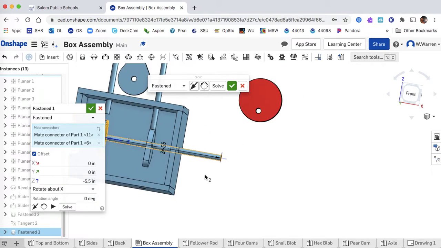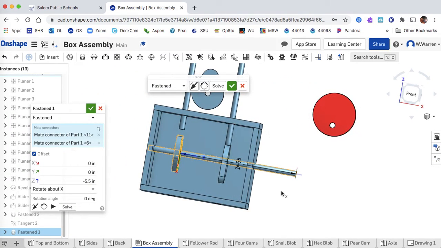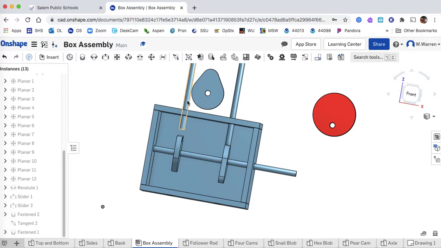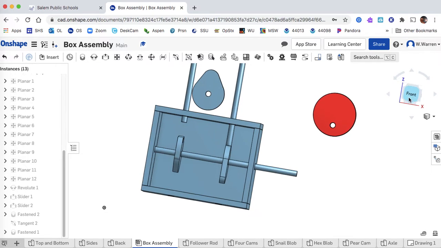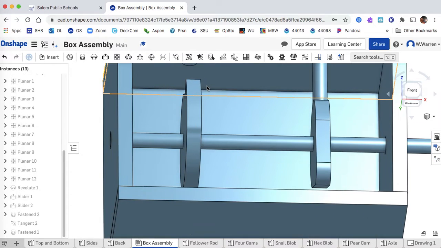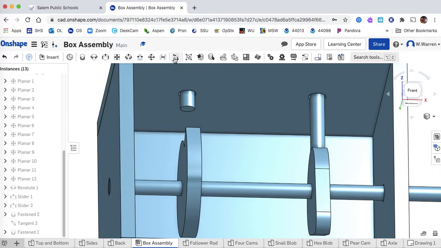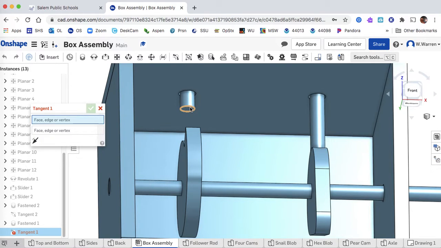See how we're doing here. Yeah, now that's right underneath the cam, right underneath the follower rod. I'll accept that. I'll push this up a little bit so I can get in there, and I will zoom right in and tangent mate that.